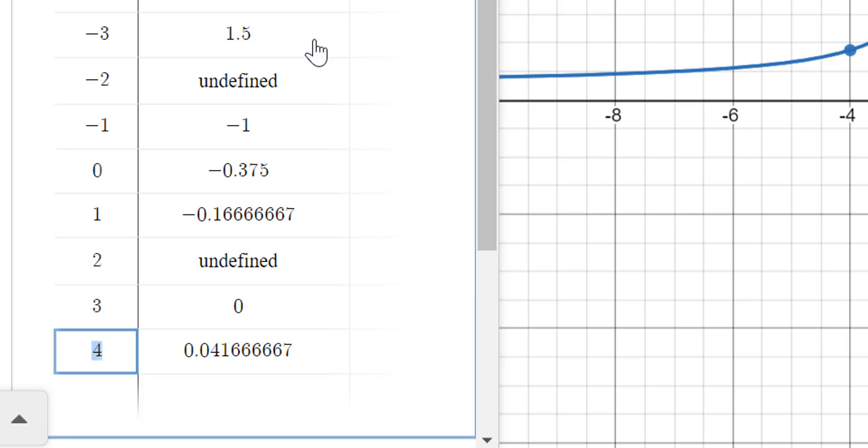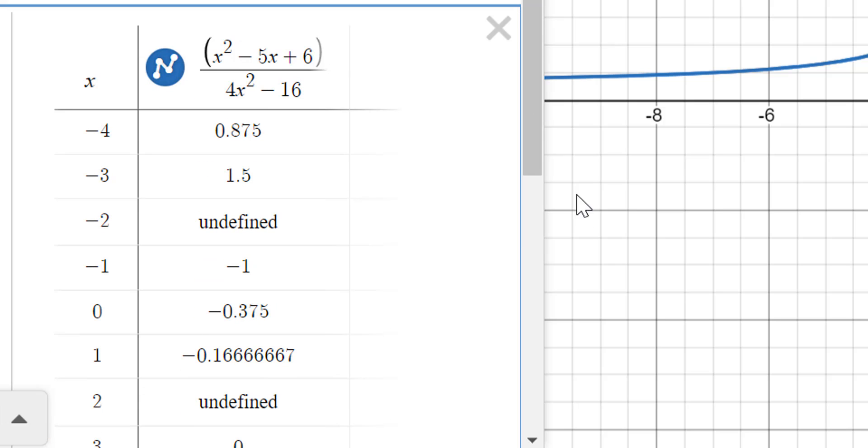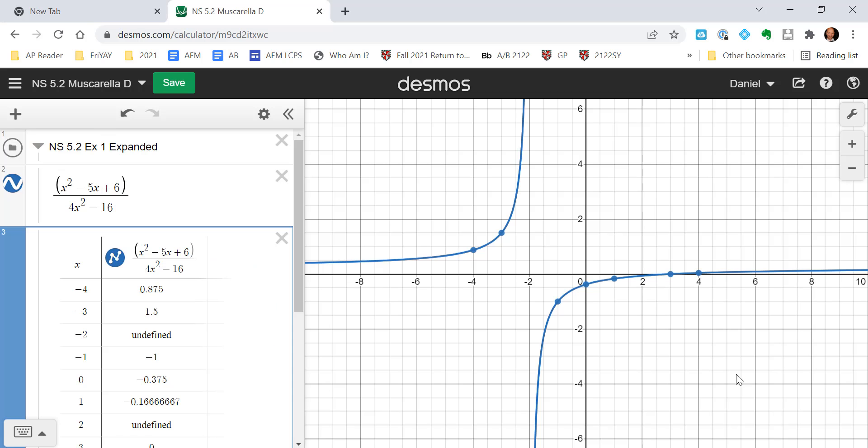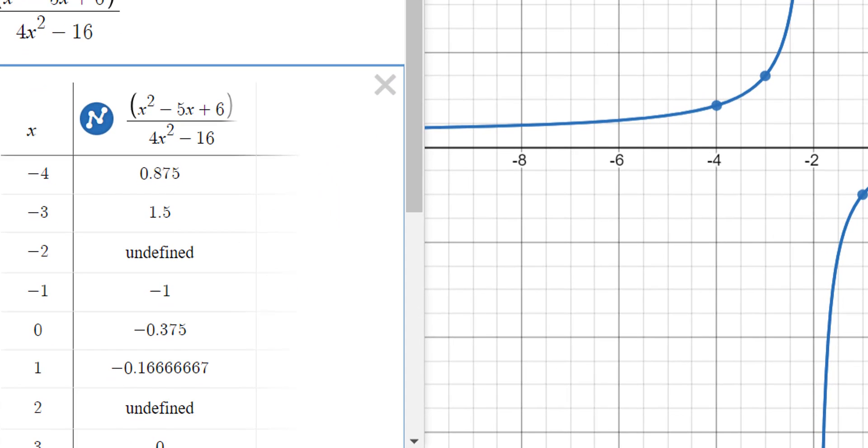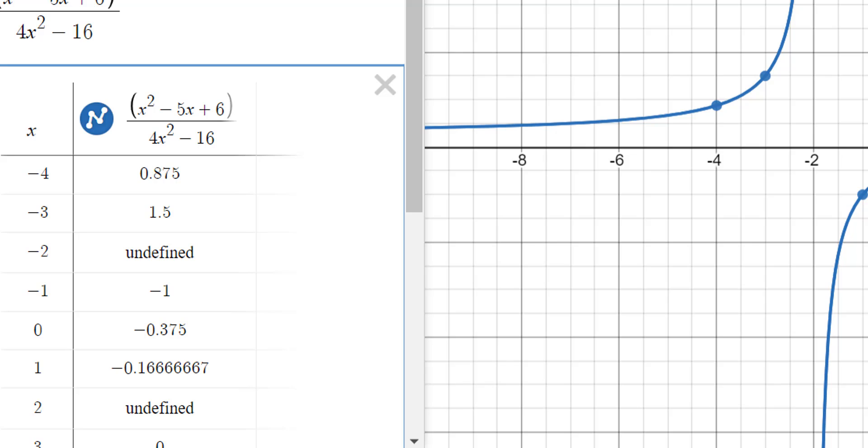So you want to make sure you get all of those pieces in there. And that's how you take a function, copy it, and then make a table of values that you can use to analyze the function. And you'll notice, if you go over to the graph, all the values from negative 4 to 4 that are defined, you will see them show up as these blue dots right here on our function. So there's one of them at negative 4, there's negative 3, and they give you the x and y coordinates for each one of those, which is really cool, and it matches with our table of values. So that's how you take a function and copy it, you duplicate it, and then change that function to a table of values using Desmos.